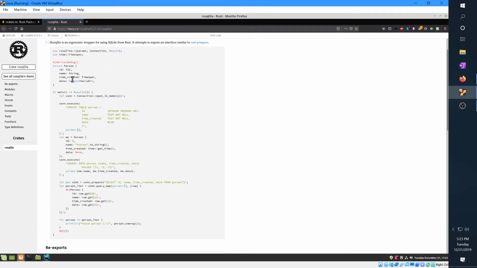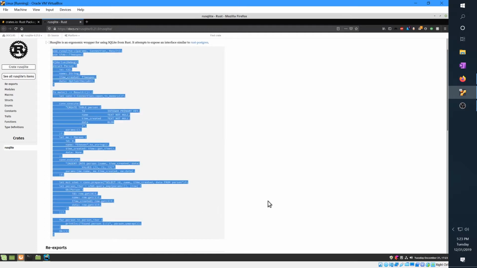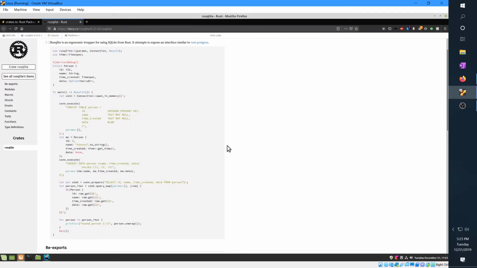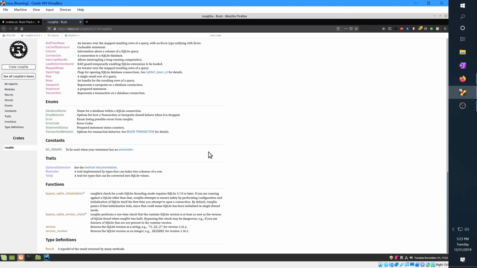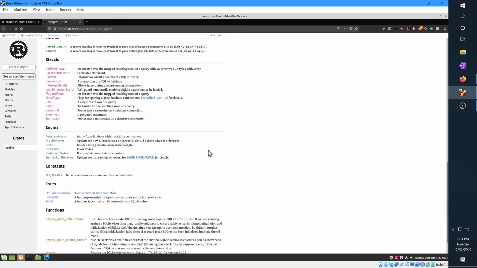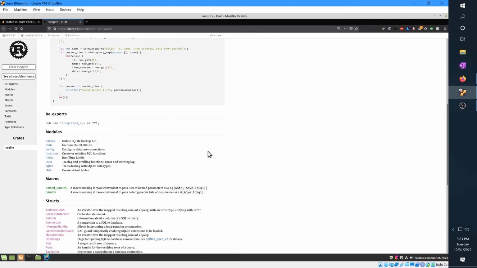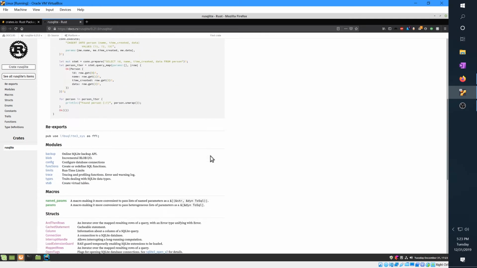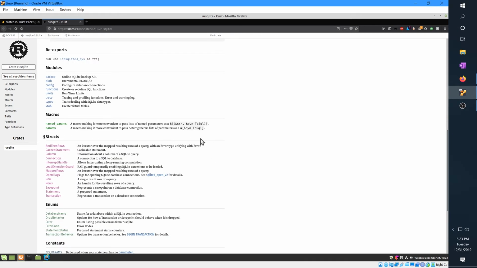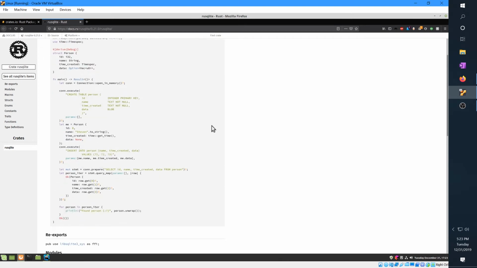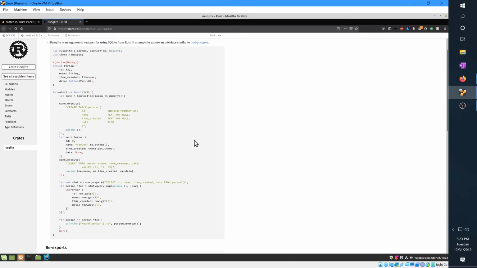The only example of usage you'll ever get out of rusqlite is this. And that's it. But rusqlite has an enormous number of modules and functions and structs and stuff like that this example doesn't even come close to getting into.